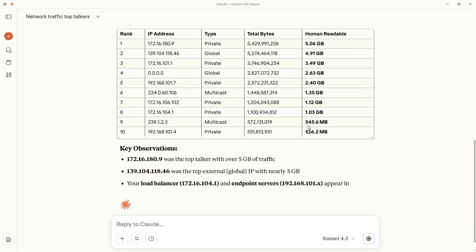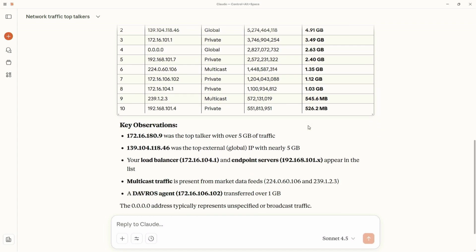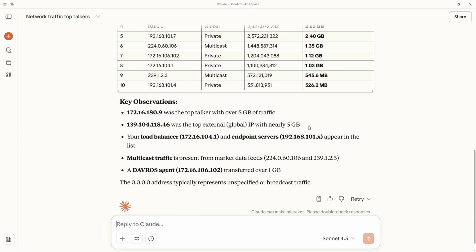And part of that will also identify what those devices are, the protocols that are running, and you can see it has identified that most of that data is coming from a market data feed and the server and client associated with that. So that's a very simple interaction between the Claude large language model user interface through MCP into Clear, and then interpolating and understanding that data as a response.